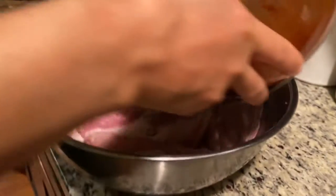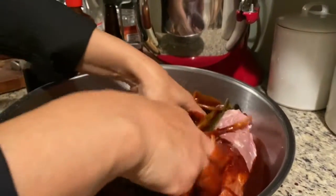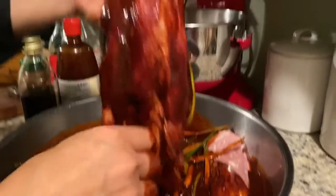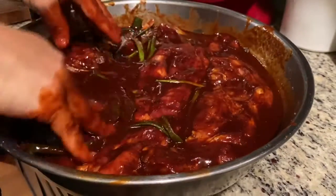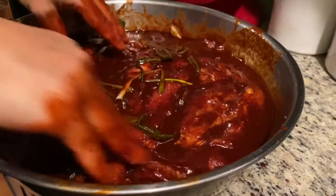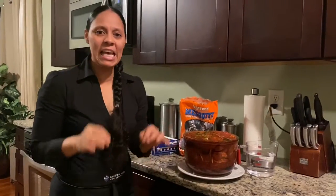Wow, look at this sauce in here. So I'm gonna dig into my sauce, into my meat, to make sure that this gets all covered. Look at that color in there already. See? We're gonna put it in the refrigerator for at least 24 hours. We're gonna cover it up with plastic. And after 24 hours, my friend, we're gonna come back. Stay tuned. This is ready.